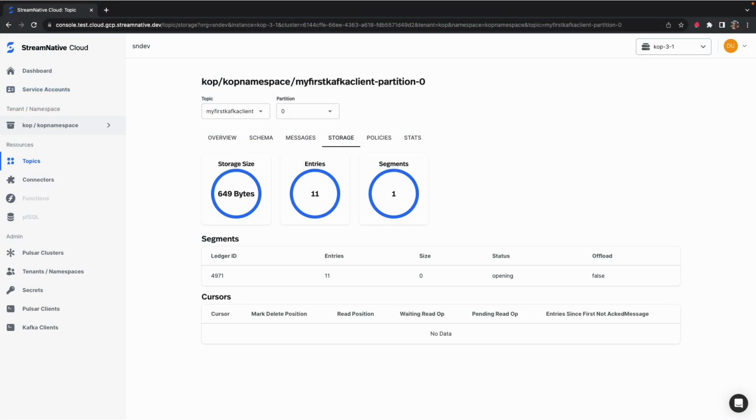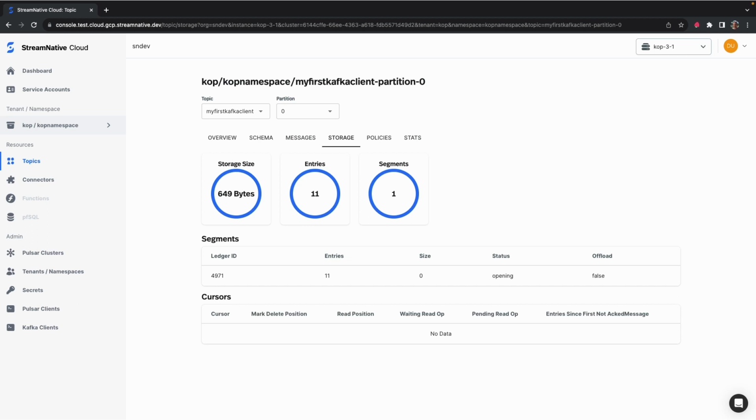And here I've refreshed in the console the list of ledgers for my topic and my partition. As you recall, previously the ledger ID was 4852. If you refresh immediately after finishing the publishing of the messages, you might see it there for a minute or two. And in fact, there is a cleanup process that happens that could delete it, so you might have to wait a little bit longer. But you can see it's gone now, and now it's 4971 with just 11 entries.